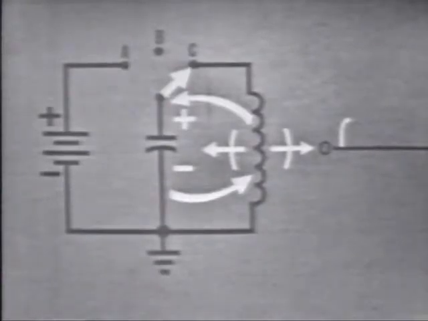When the switch is moved to C, the capacitor will start to discharge through the coil, causing current to flow in this direction. Now, as you know, when current flows through a coil, the field about the coil expands as current increases. So as long as current increases, the field continues to expand. At the point when the charge on the capacitor is almost depleted, the amount of current begins to decrease.